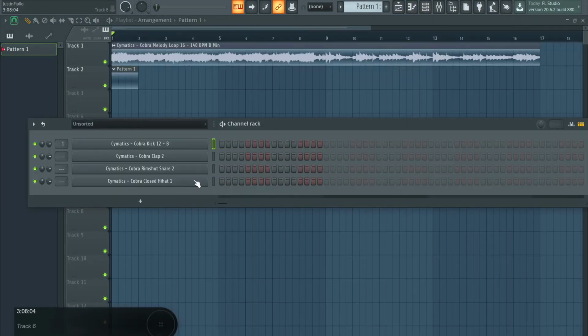I mostly just use the channel rack. The channel rack works so much easier in my opinion. So what I do is I always put the kick on the first beat. Oh, sorry. The kick on the first beat right there. This ungrayed portion of the channel rack is considered to be the one cell or one beat or one measure. This little thing that I just highlighted is this square right here that is not grayed out.